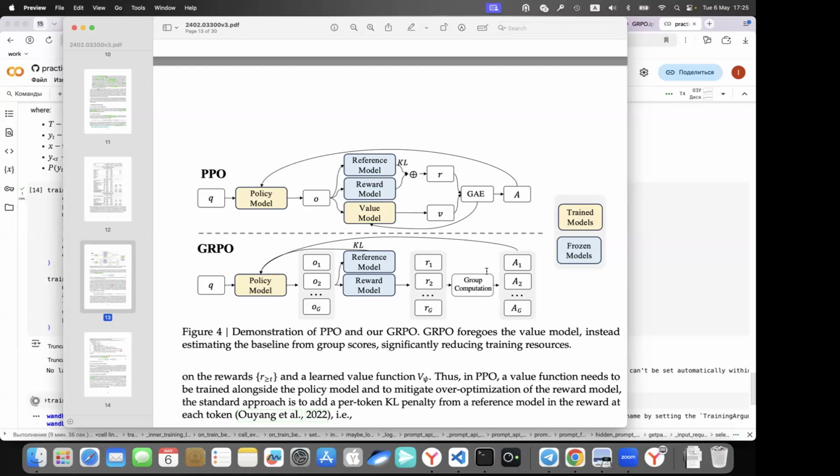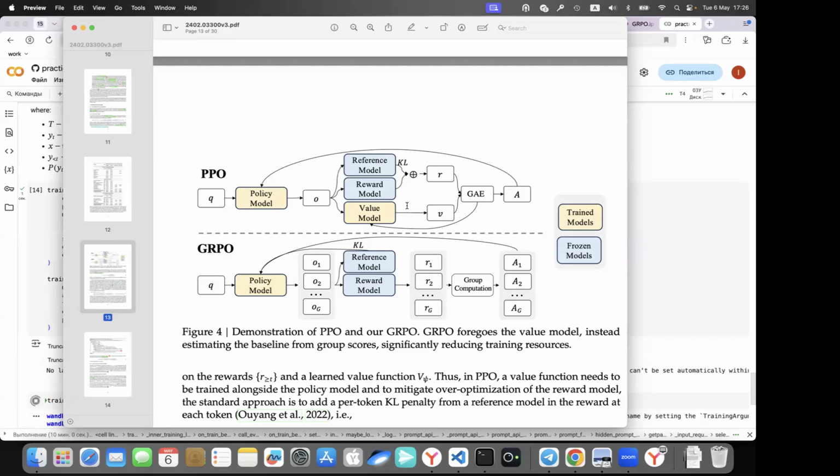The key differences between GRPO and standard PPO: first of all, critic removal. PPO uses a learned value network, or value model, to predict values, doubling the parameter count, of course.